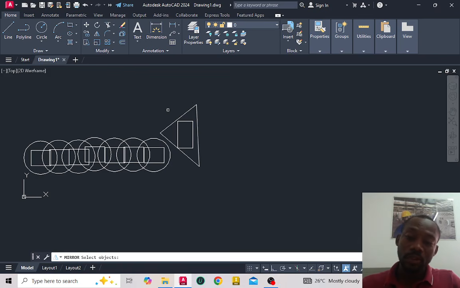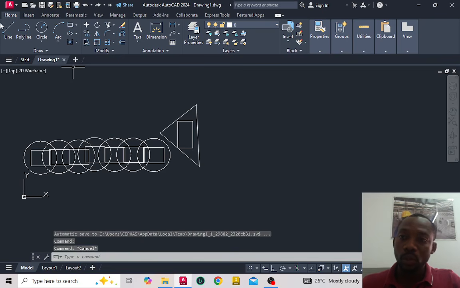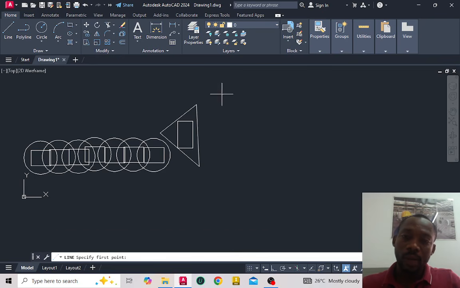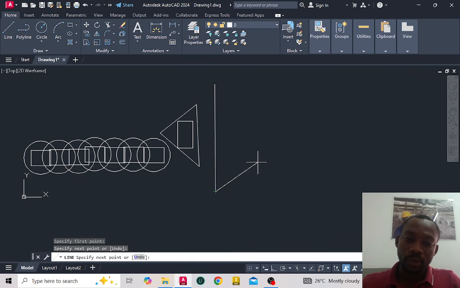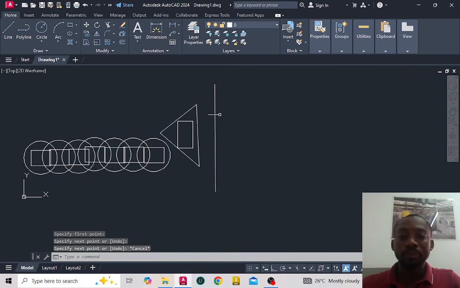But before you select objects, kindly escape and go and choose a line. I want us to use a line as our mirror line. So draw a straight line in front of an object you want to mirror. After drawing a line, you press escape. Then I want to mirror this object. So this is my object. I want an image on the side. So this is my mirror line. Then I go back, I click on my mirror.